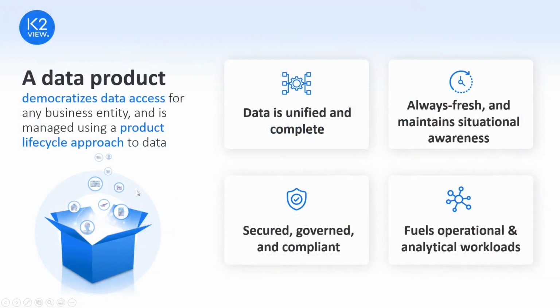At a high level, a data product makes all the data you have about any business entity from all your underlying systems instantly accessible to anyone that needs it. This means the following. It integrates and unifies the data for an entity from all underlying systems, ensuring that it is complete. It augments it on the fly with analytical insights.